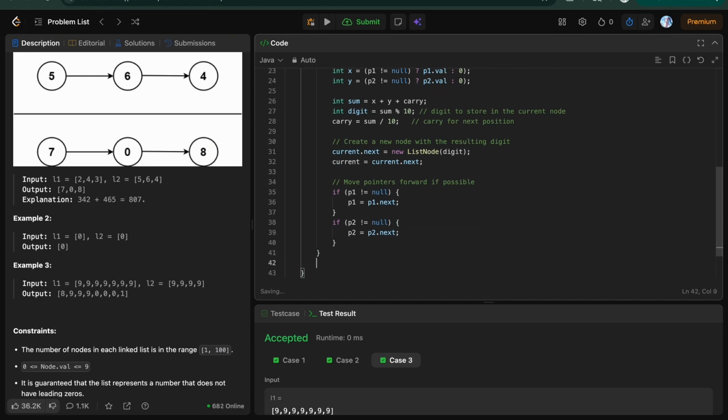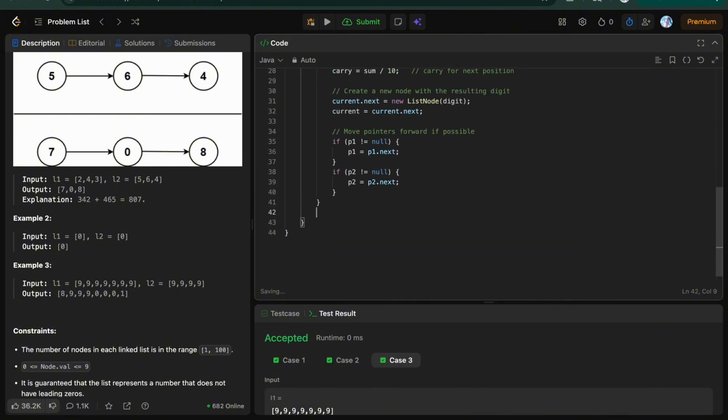Now after all of that, we want to get out of the while loop, and then we want to return dummyHead.next. Now dummyHead.next is the actual start of the result list. So let's write it out. Dummy head.next is the actual start of the result list, like that.